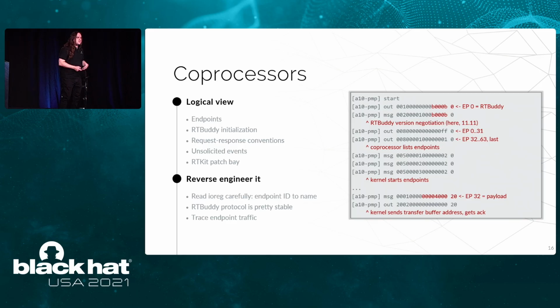Now, we have figured out the lowest level, the MMIO level of the coprocessor. But because Apple tends to have very regular and clean designs, as I mentioned, they all use the same RTKit runtime in their coprocessors. They have basically followed exactly the same designs for all of them, except the secure enclave on the modern CPUs. And so the coprocessor contains a number of endpoints. Usually it's countable on two hands, except for the AOP, which has like tens.